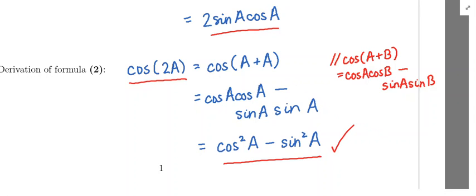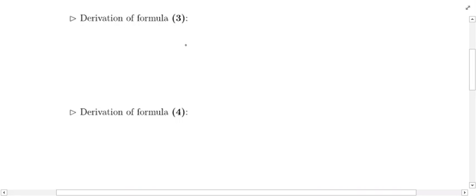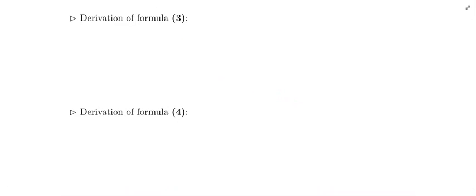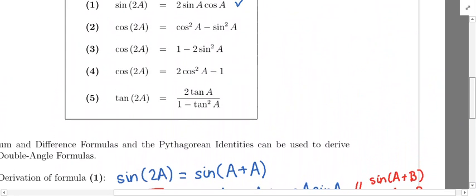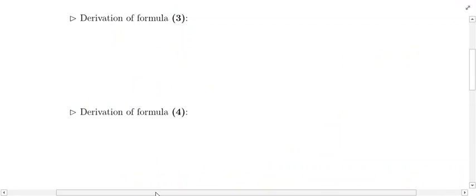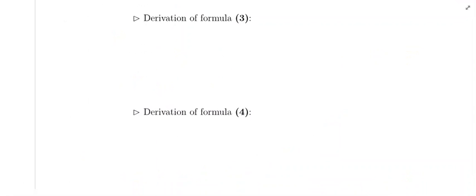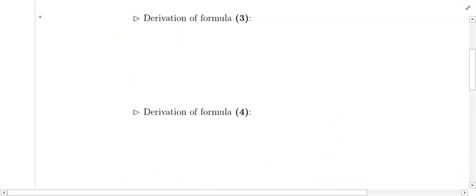Moving on to the top of page 2. Now I'm going to show you where formula number 3 comes from. If we go back to the box, this is going to be another double angle formula for the cosine. I'm going to show you that cosine of 2a is equal to 1 minus 2 times the sine squared of a. I'm going to go to page 2, and I'm actually just going to write down the formula that we're trying to prove, so we keep that in mind.